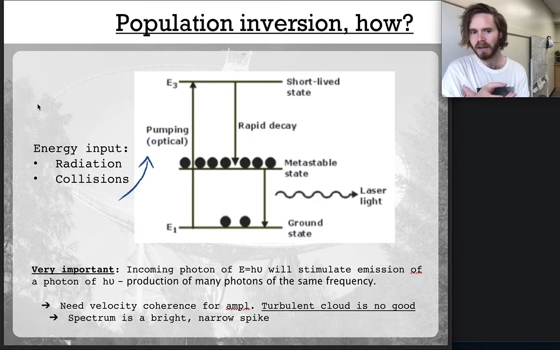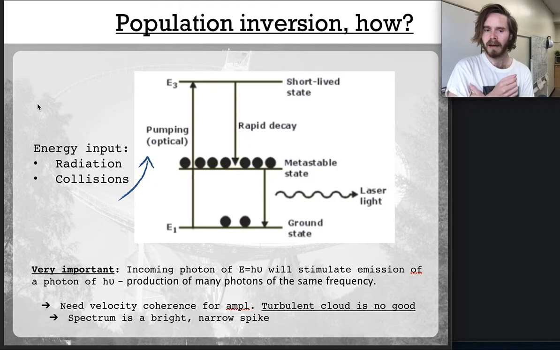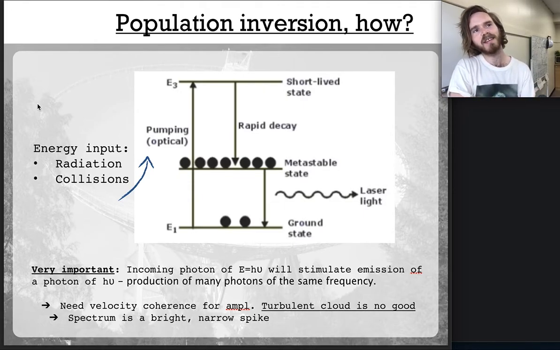This energy can be radiation energy, so photons coming in. It can be collisional energy, so this is where you have stuff bashing into each other. Stirring some water is adding collisional energy. Putting something in the kettle, I guess that's radiative energy, right? Heat transfer. Oh, I don't want to go down that rabbit hole.